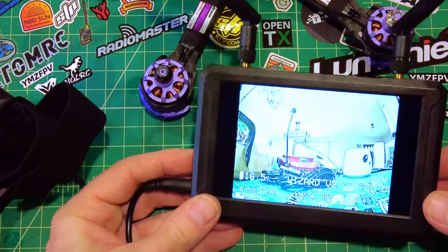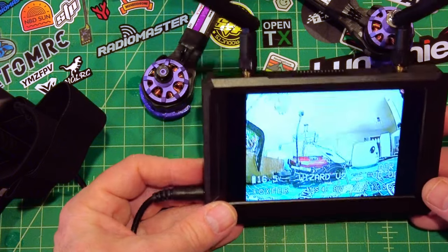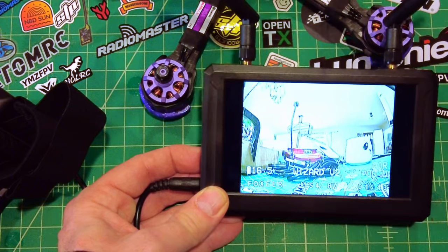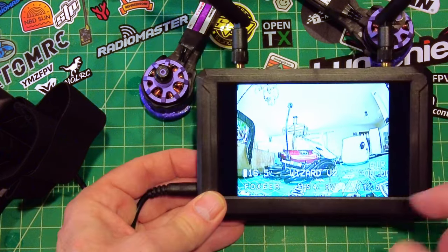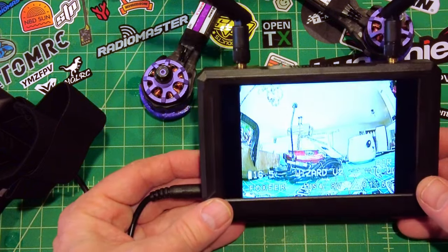Let's take a look at the M5 monitor — you can see what's being transmitted to the goggles over here. It's always nice to have a monitor in case someone wants to take a ride along with you; just plug in an extra battery to your XT60 lead. It has a 900-luminance brightness LCD, a resolution of 800x480, and the receiver is a Steadyview Fusion receiver. It's changeable between English and Chinese. It has up to 6S power and supports an 18650 Li-Ion in the back.